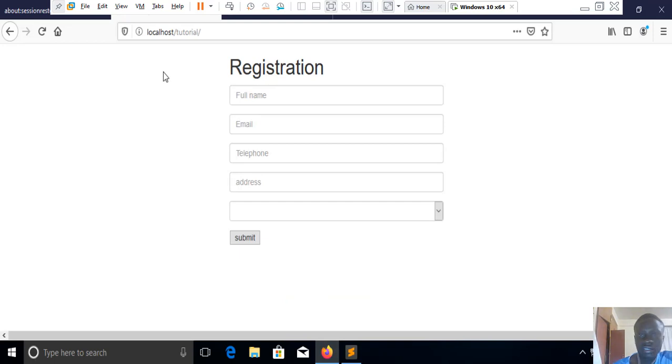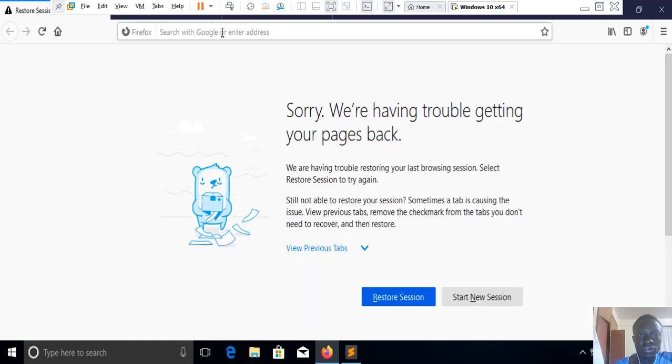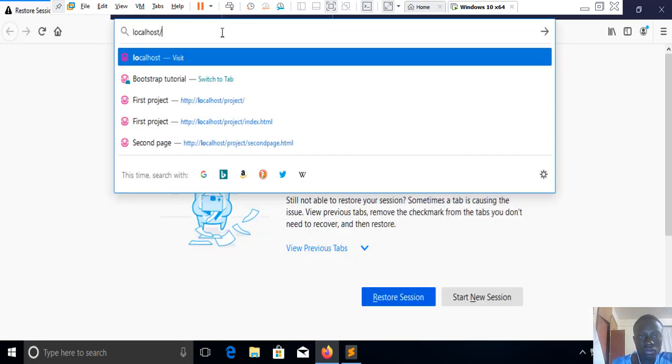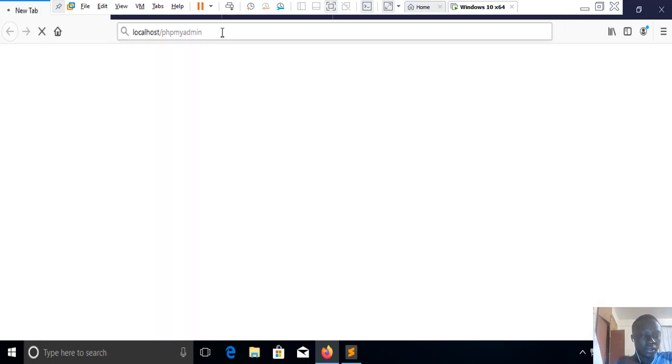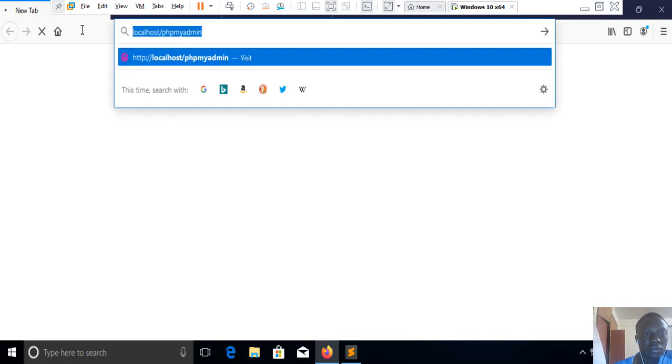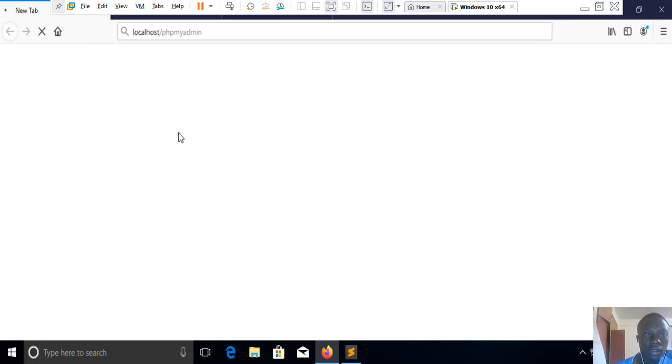To access the database, you just have to go to your browser and type localhost/phpmyadmin. Now it's time to load. Good.